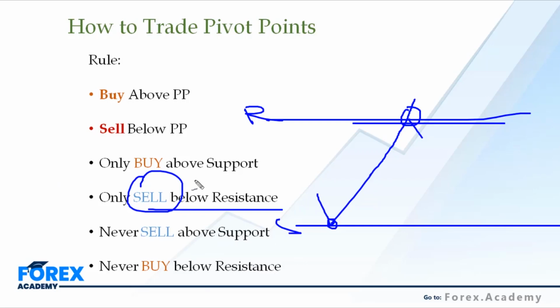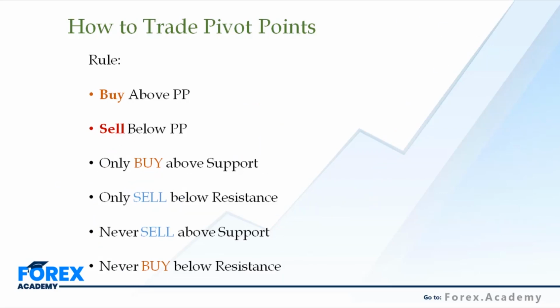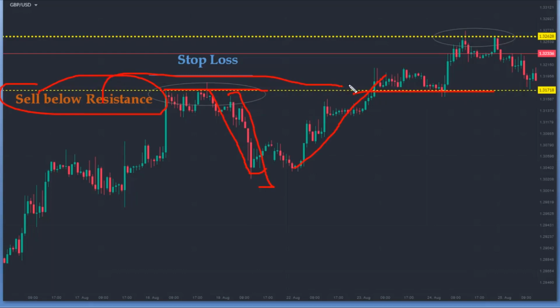So yeah, that's almost the same rule. They both are interrelated. So that's the rule. That is how we can trade the resistance level. For example, if you take a look here, that was the resistance level. Sell below resistance. When you take a sell position, pretty nice, you were able to capture some nice amount of pips. However, as soon as the market violates the resistance level, this resistance level is likely to work as a support level. So you can take a buy position somewhere like here, and then you can place a stop loss here, and you can take the profit at the next resistance level.